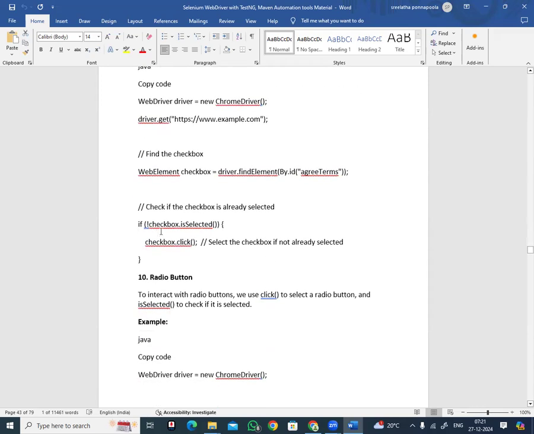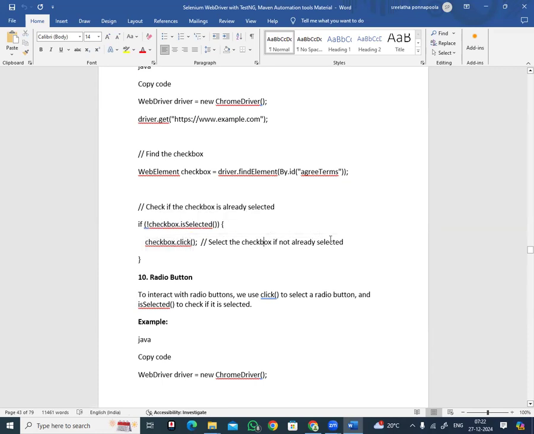If the identified checkbox's isSelected method, with the not operator, means we are checking that the checkbox is not selected. If the checkbox is not selected, then we need to check it, so using the click method we check the checkbox.